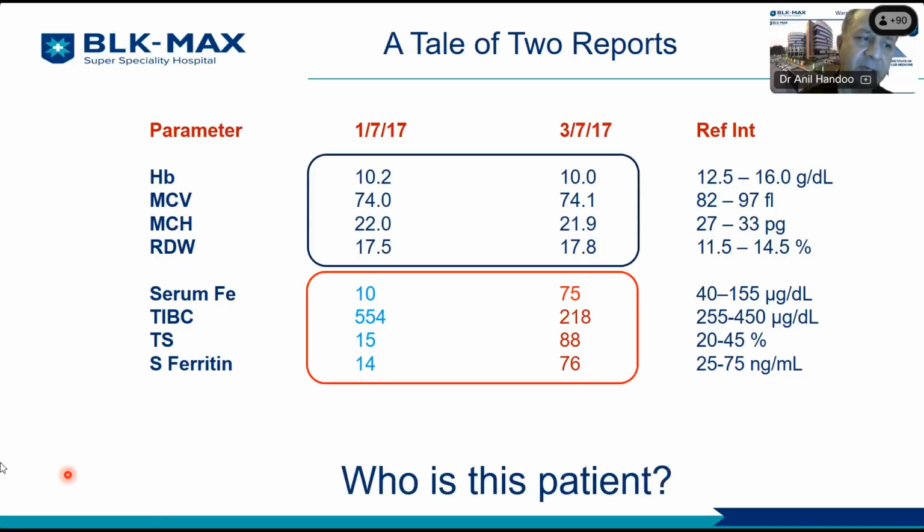So I realized that, and he said it's his mother, and I knew that his mother was undergoing dialysis at that point of time. And these two reports were actually in between. There was a dialysis event which had happened that had affected the serum testing significantly, but not so much the CBC parameter. So you can imagine how this whole thing actually affects two reports. And you were ending up talking about a report which was right and one which was wrong, as per the understanding that we usually have.